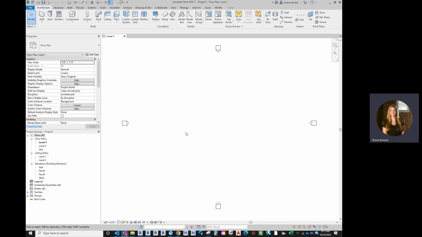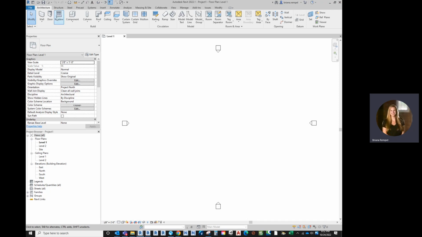It can be copied from project to project, but you have to have both projects open and able to copy it across. So an instance of where you might want to use a model in place component is where you need to use the dimensions of the project that you are in in order to build something. So maybe it's built-in casework that is custom casework, or something related to a certain clearance or column or something like that. It's more of a custom unique situation. So for this video, we are going to build a model in place component, and we're going to build a custom island for a kitchen.